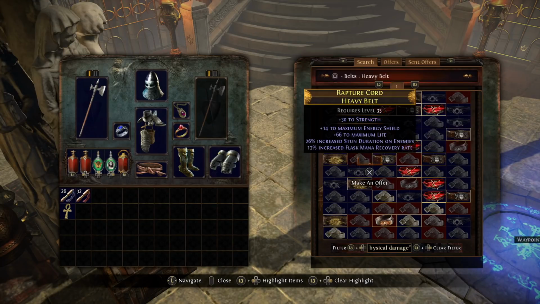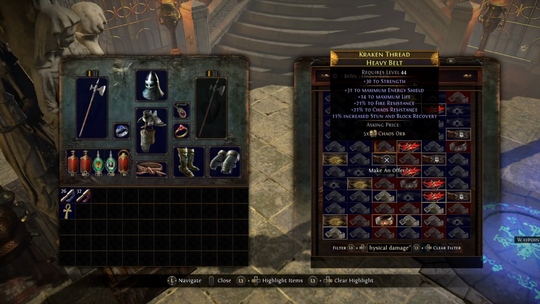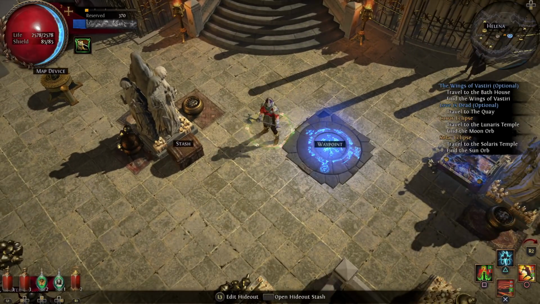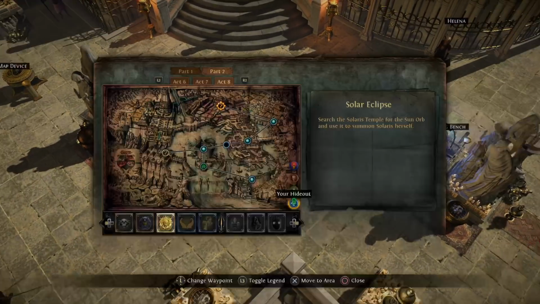Another thing to keep in mind, if an item is corrupted, or if it's a unique, you cannot craft any sort of modifiers on those. So just be careful of that as well. So that pretty much covers gaining your items through the trade market. The other way to gain items would be through crafting onto base items.